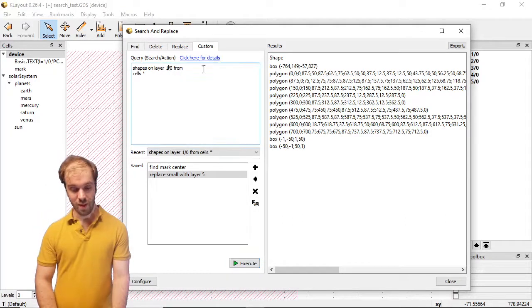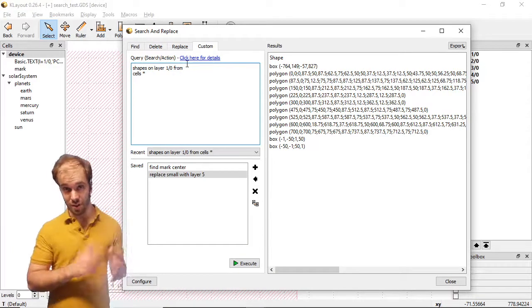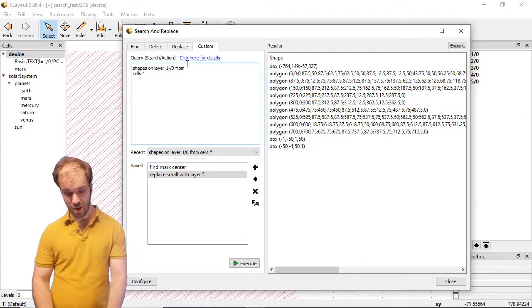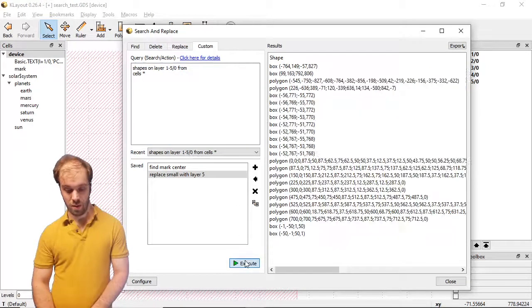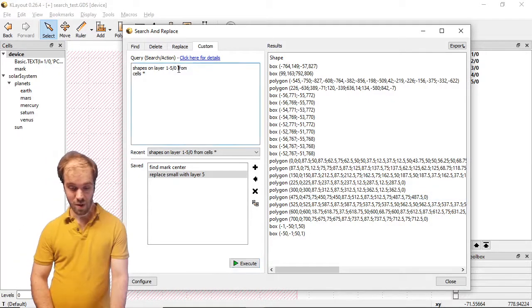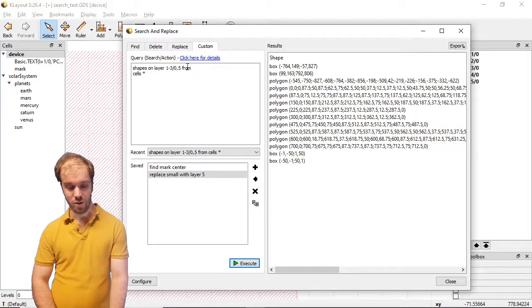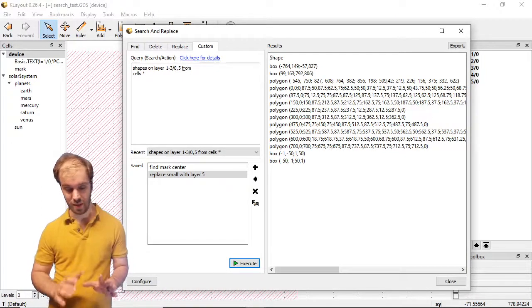We can modify this beyond what we could do in just these tabs. In those tabs, we were limited to searching for just a single layer or all the layers. We can go beyond that here by specifying, oh, I want to look for everything in layers 1 through 5. Then we get a bunch more returns here because I have a lot of objects in those other layers. We can even use commas to separate things. I could look for everything in 1 to 3 and also in layer 5. So this time we're skipping layer 4 and we lose a few of our shapes there. So there's really a lot more you can do here by specifying things explicitly with these custom queries.